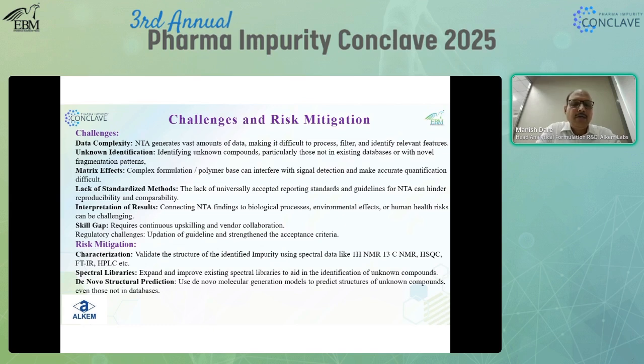If any unknown impurities are coming up, we have to run the mass and check whether the mass is matching in the library, which helps us to predict the structure and inform the quality person, yes, these impurities are coming up, and this would be the root cause of this particular impurity. So this database is helping us to take a decision faster. And structure prediction is also available in de novo, and that is also going to help us to predict the structure for an unknown impurity nowadays.